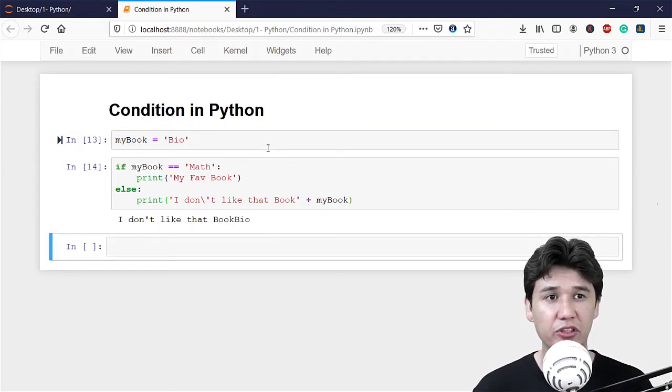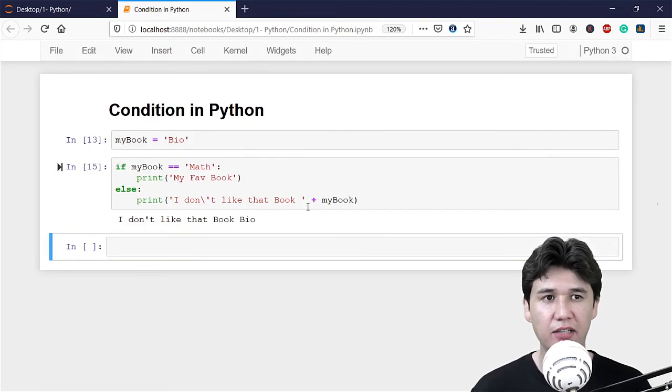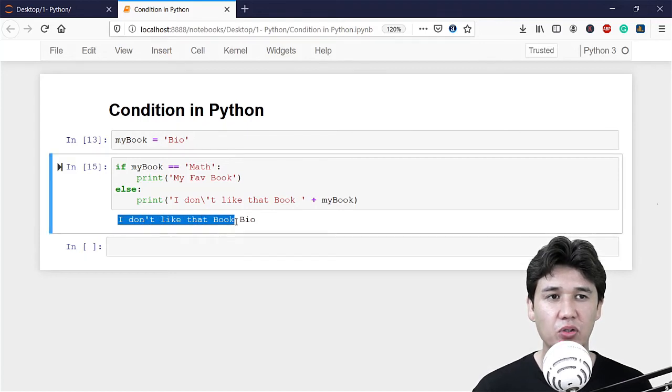And now when I run, you will see I don't like that book, and we don't have a space, so you just give a space here. Now I run the program and you will see I don't like that book bio.